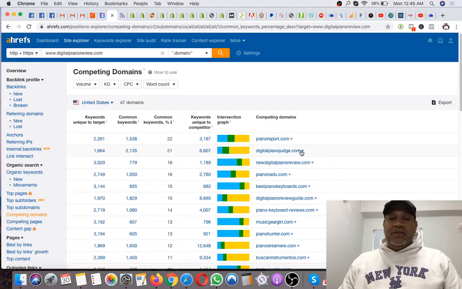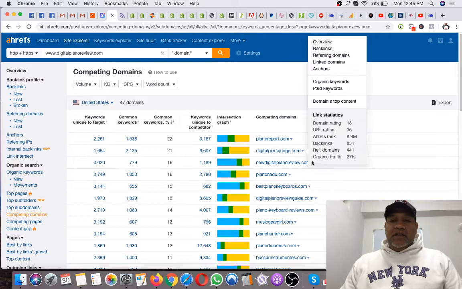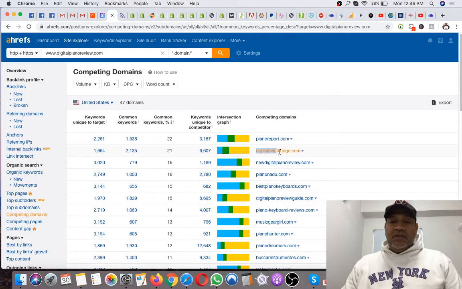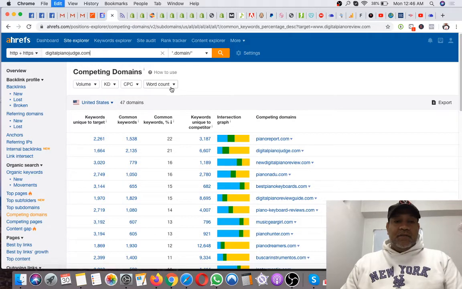So let's click here. Then you have the domain rating and the URL rating. The domain rating, I think we are better than them, and the URL rating is 35. They have organic traffic much better than us. That means they're doing a better job somehow, and probably they're doing it with backlinks.